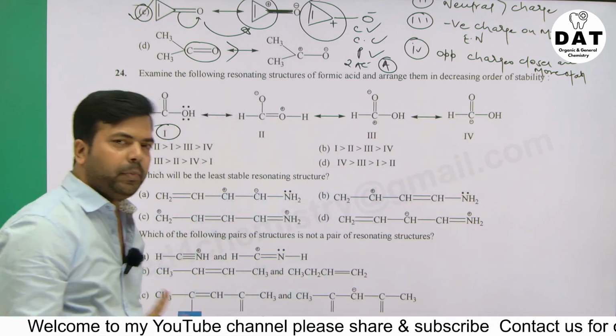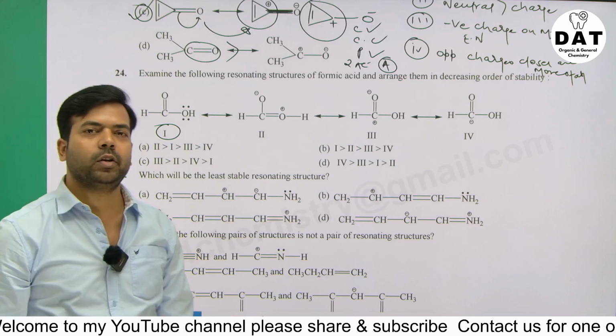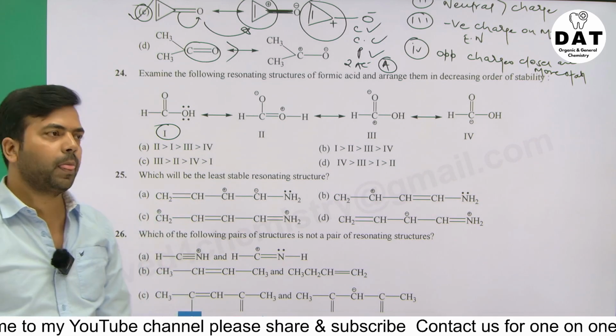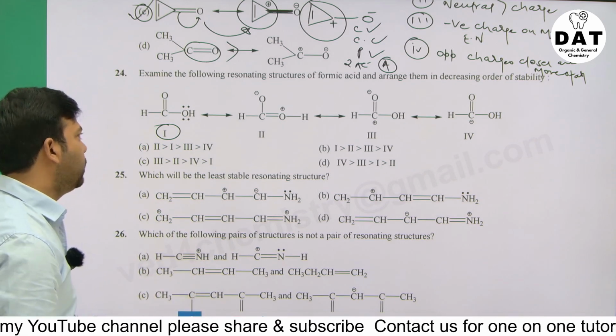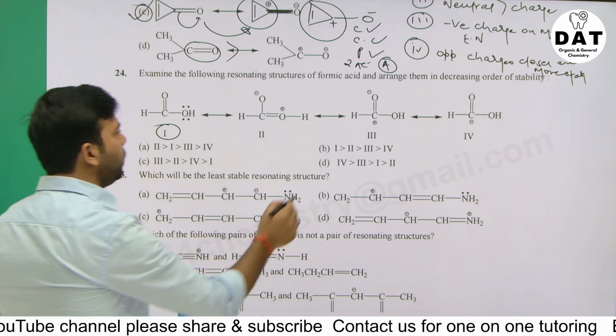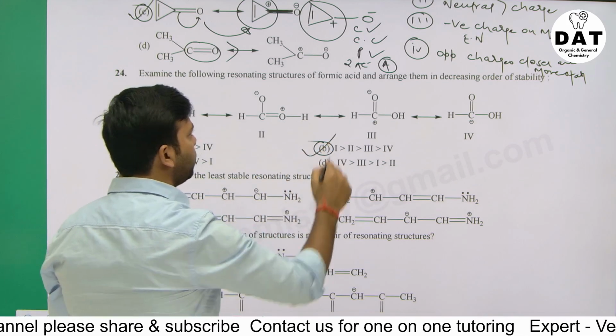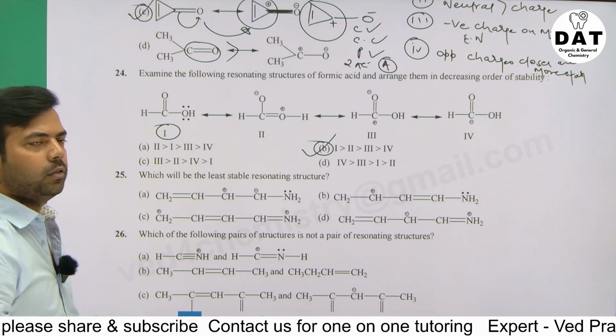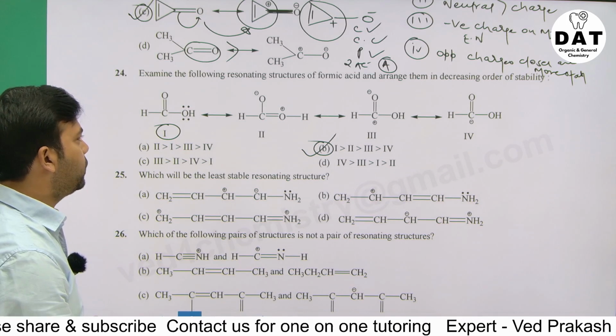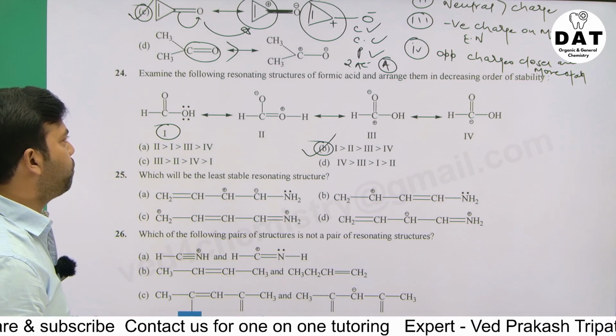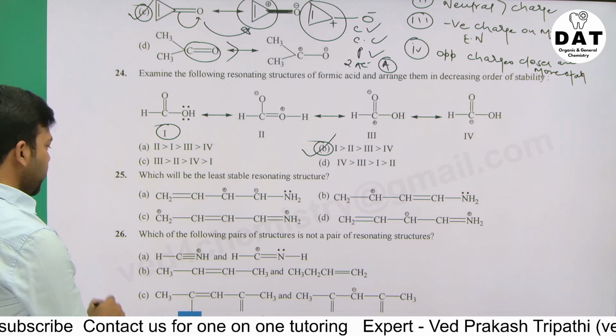Now be smart. Whenever you are going to solve questions, always look at the options. In the given options, the first is the most stable only in B. And that's why B is the only right choice. Clear? Do not move forward if you have your answer, don't waste your time. Clear? Now the next is 25.